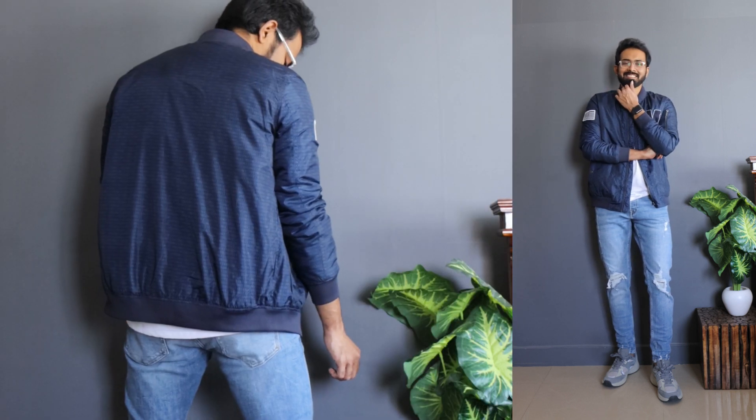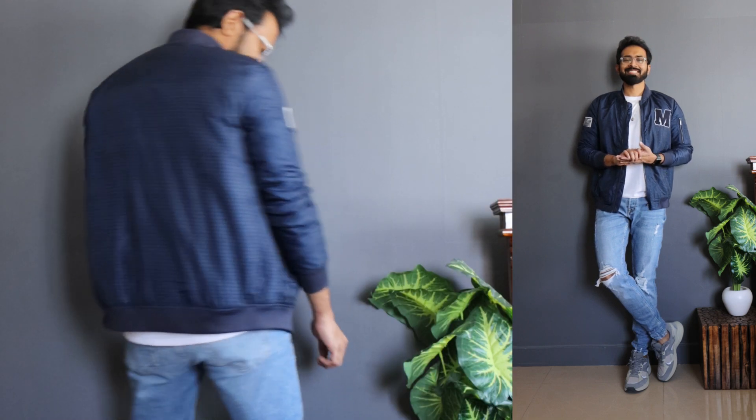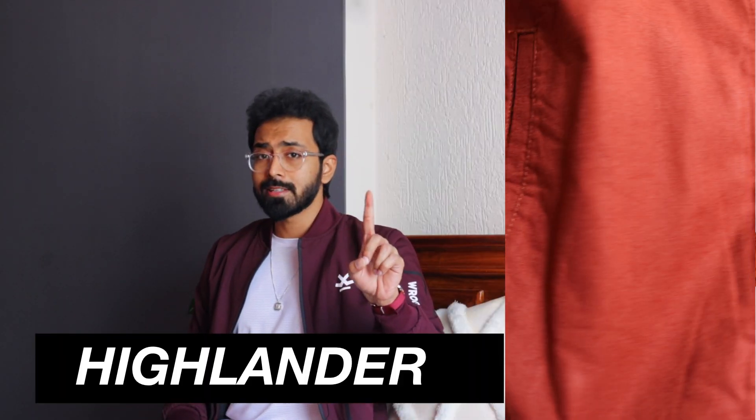You also get the vibe of a varsity jacket with the 'M' logo on the chest and patches on the sleeves, but it is a normal bomber jacket. The composition is 100% polyester — the only jacket in this video made entirely of polyester. I would have preferred a cotton composition, but it's super comfortable and fits just right with a great overall length. I'd recommend this jacket if you're looking for a printed option in a neutral color, a hybrid between varsity and bomber, for casual to semi-casual use on a budget — if you're okay with 100% polyester.